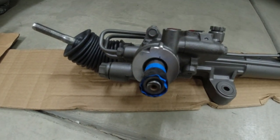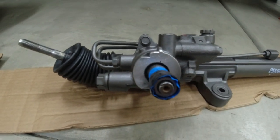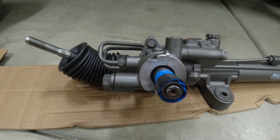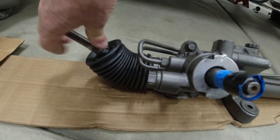What I want to show you here is we crank this counterclockwise, like we're making a hard left turn, to make this boot as short as possible, and then grab it and pull it up.